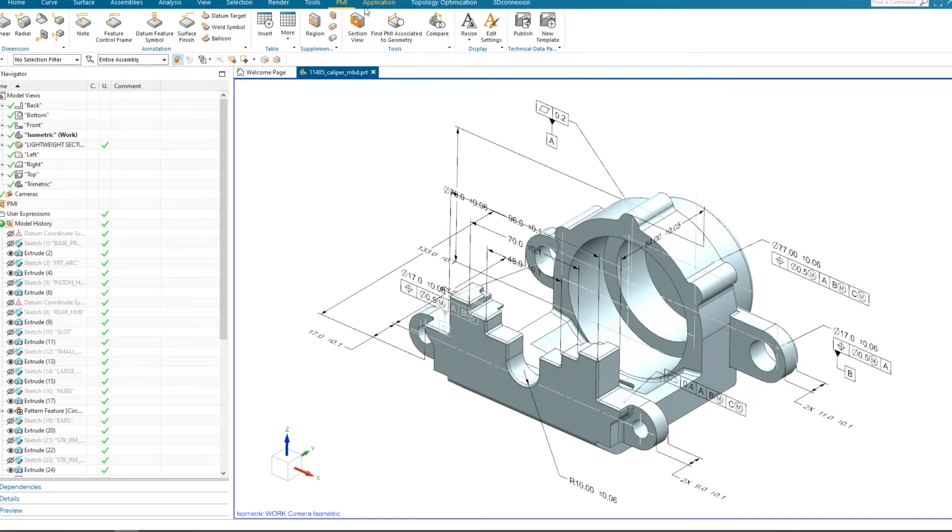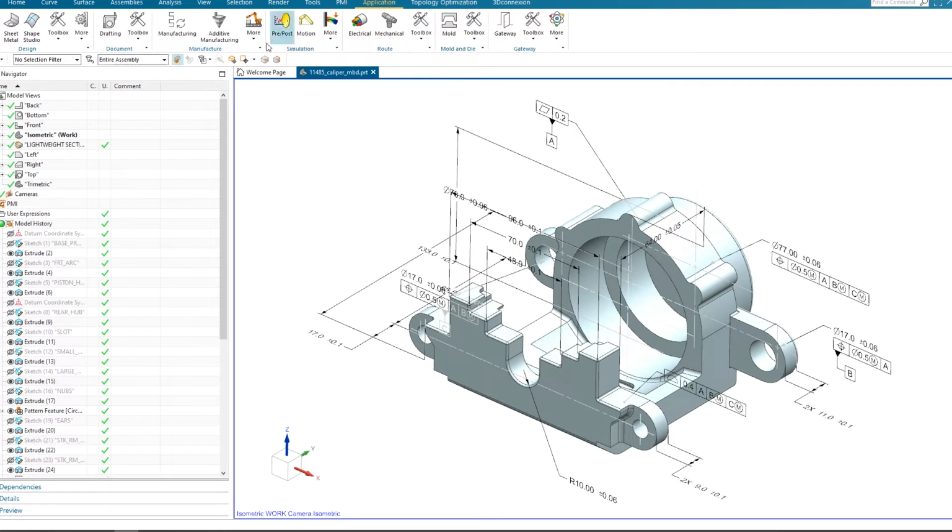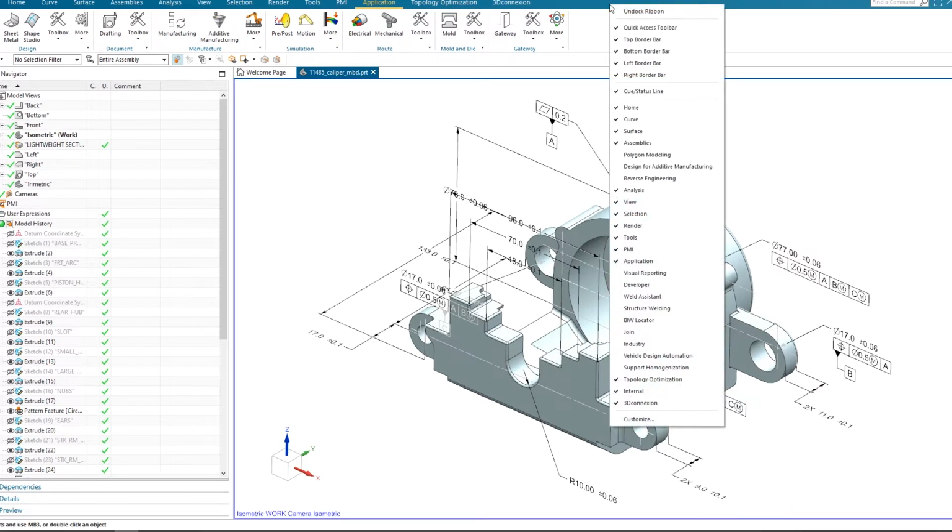So you can see here under the PMI, if I come into the application and under my toolbox, you can see I've got PMI checked, but normally if it was installed out of the box, you can see it is not checked. So that is where I would have to go back in and select PMI to get my PMI tab, or if I come up here and right click, you can see PMI here and it's not checked, that's where you can also check it.